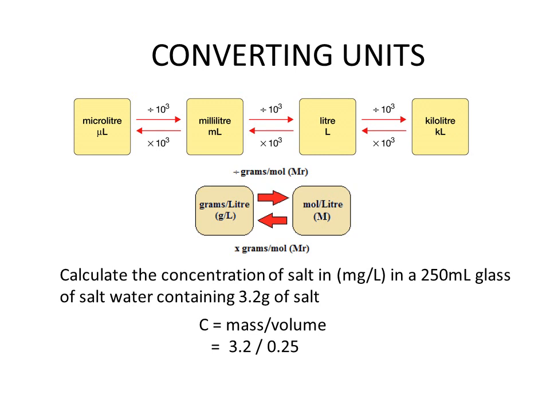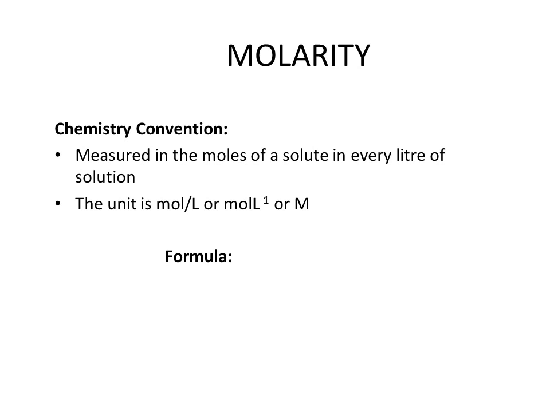So first of all, we start off with our mass in grams, which is 3.2, and our volume, which was 250 mL. To turn that into litres, we have to divide that by 1,000, so we get 0.25. Once we do that division, we get 12.8 grams per litre. Now, if I wanted to turn that into milligrams per litre, there's 1,000 milligrams in a gram, so we just multiply that by 1,000 and we get 12,800 milligrams per litre.